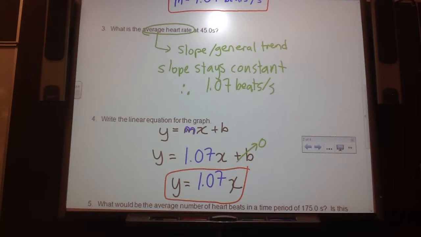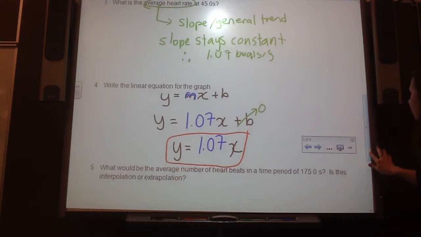So, what is the point of that? The point is, any time that you want to know the number of heartbeats they're at, or you want to know what time it is, you can just put it into that formula, and you got it right away. One calculation done. You don't have to do another experiment, because if the slope stays the same for that experiment, you can just plug in the data. Okay? You don't have to do it over and over again.